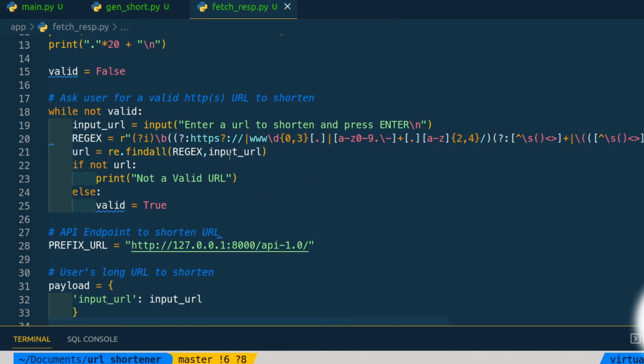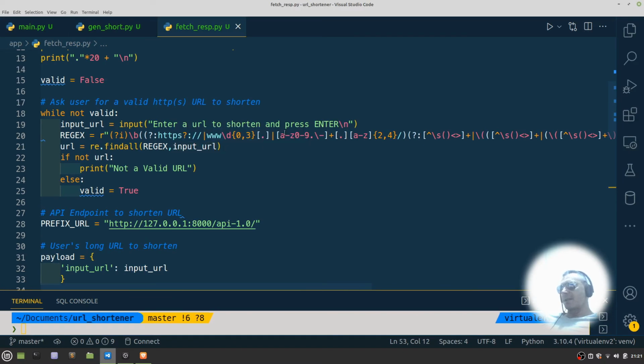URL equals find all regex. So if it finds a match, then it proceeds and it sets the while loop to true, and then you carry on. If it doesn't find a match, then it stays as false. So valid is false, and it keeps on prompting the user to enter a valid URL.